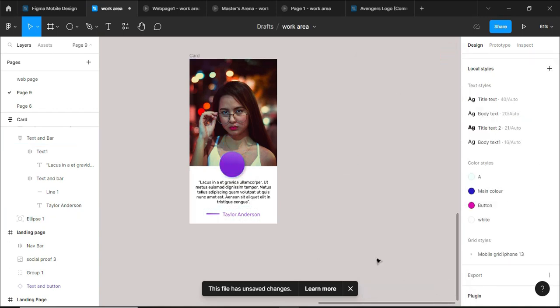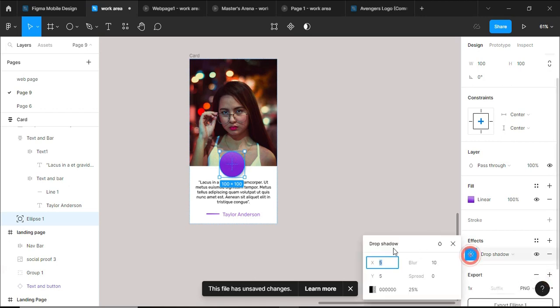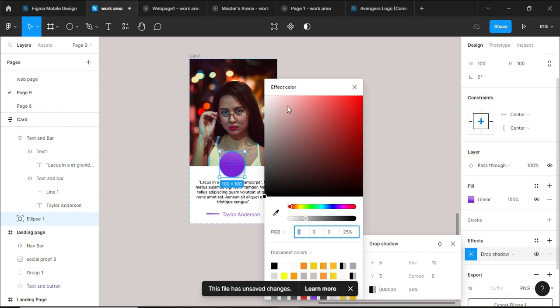Now the same thing applies to the drop shadow. The drop shadow is not black, that is what we should know. Let's change the drop shadow color to something like the same parent color.